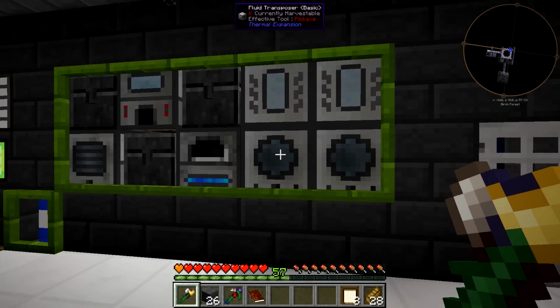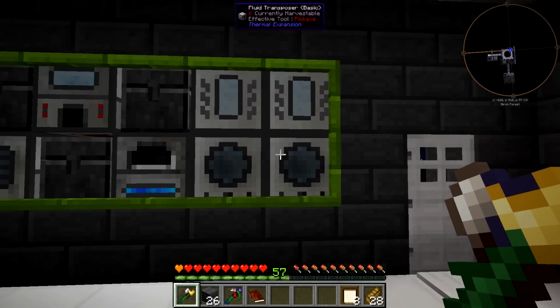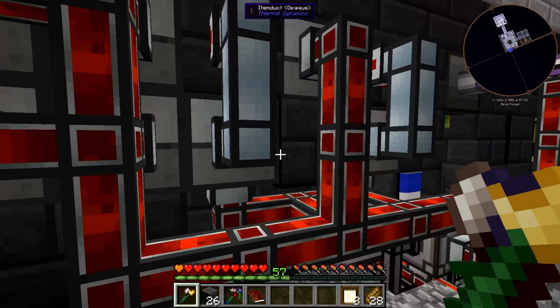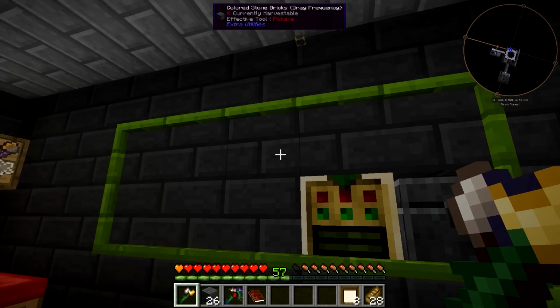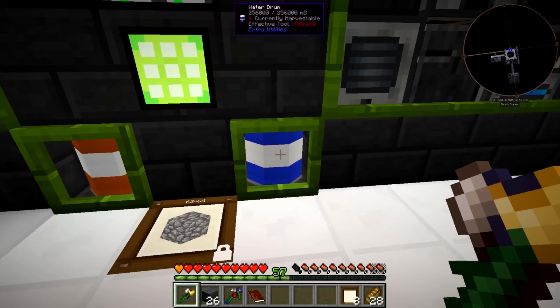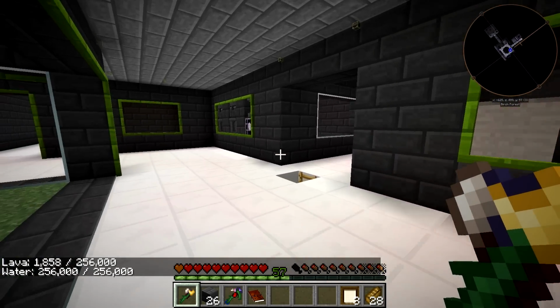And then I made another set of our magmatic crucible and fluid transposer. I skipped the tank for now. So yeah, that looks better for sure. It's a little bit more organized. Then over here, there are some space for some more things. I also moved the barrels or drums into the wall. I think that looked better.